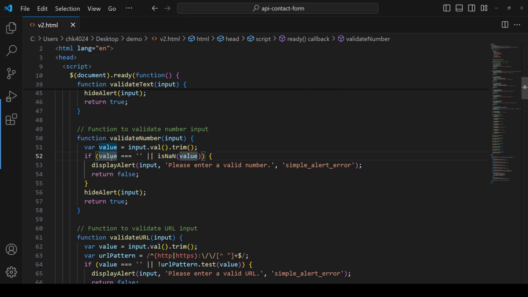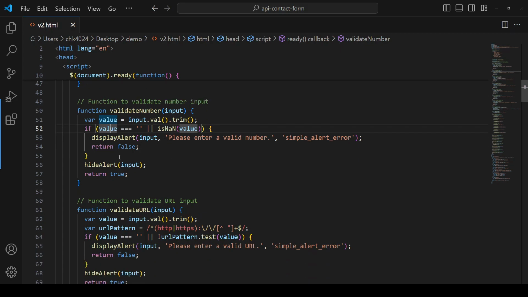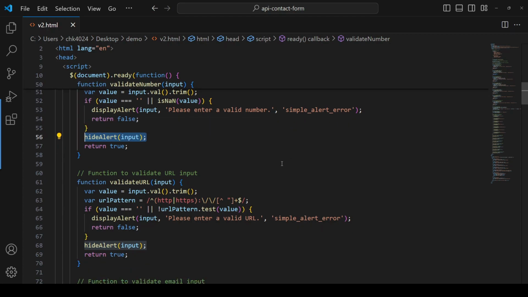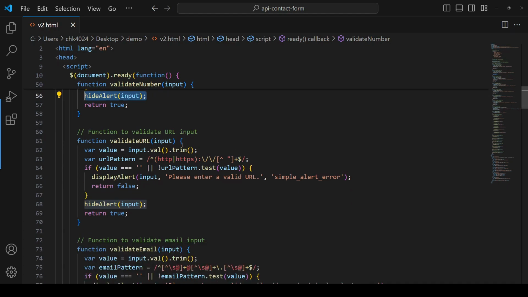So we have our value, which is just the value for this number ID. If it's null, it doesn't have anything, or if it's not a number, it's going to show this. However, if it has a number, it's going to hide it and return true, which means we're good to go. Same thing for the URL.